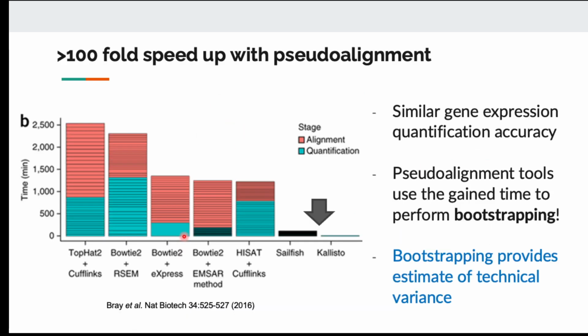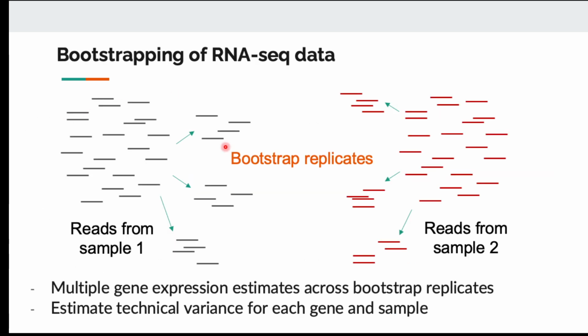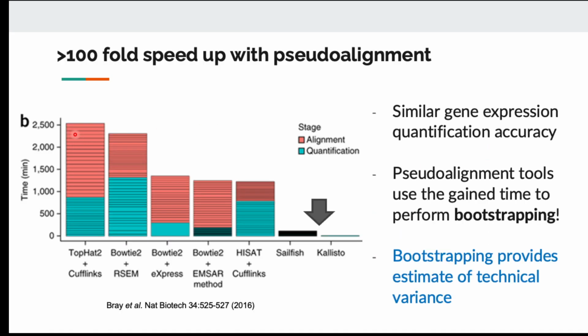But imagine that back in the past, you had to do sequence alignment and you were spending 6 to 8 hours for a sample. If you want to do bootstrapping, we want to do maybe 10 bootstraps. And when we did phylogenetics, we wanted to do 100 bootstraps. So you would have to spend 600 hours just to get the variance from your RNA sequencing. It's not possible back in the past.